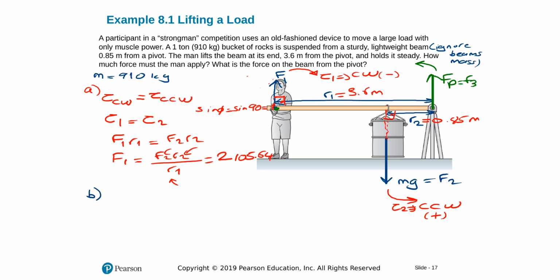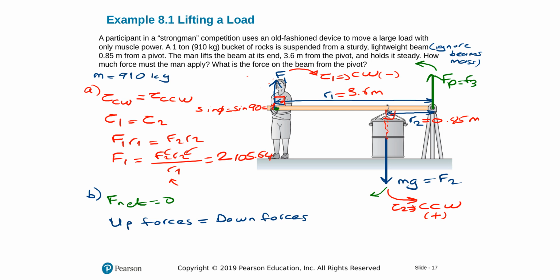And the torque of mg would be the other direction with respect to this new pivot point. But I don't have to take that. I can just go ahead and say F net should also be 0 here, because the object is not moving up or down, right or left. And that means when I add all the up forces, they should cancel down forces. So I can simply say up forces are equal to down forces. And that's it. We are given some techniques here, but it's not necessary to go through all those techniques.